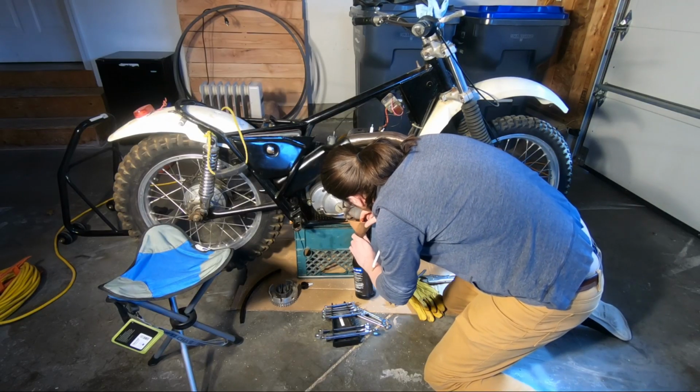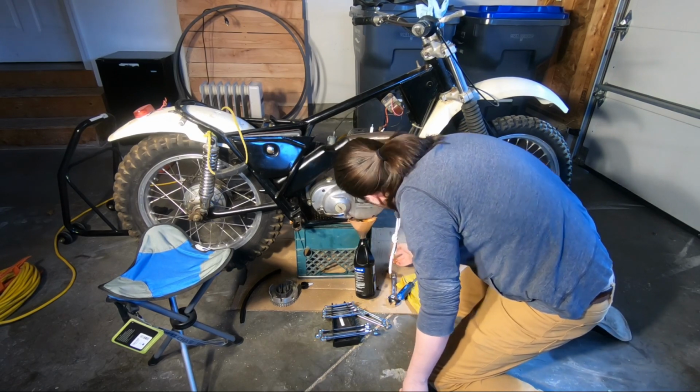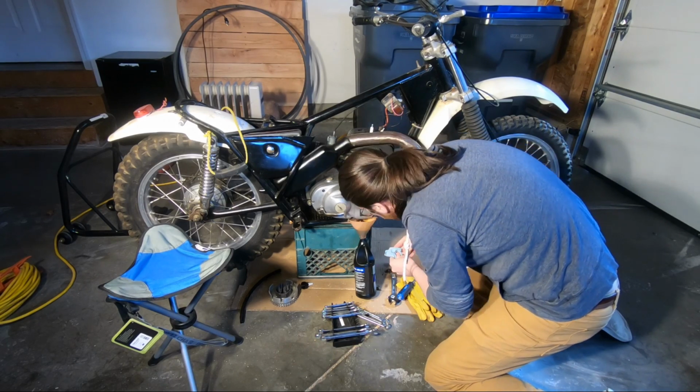Okay, so it turns out that GoPro audio is crap, so I'm recording this after the fact. All I'm doing here is removing the drain plug into a spare canister that I had, and then taking the clutch cover off.